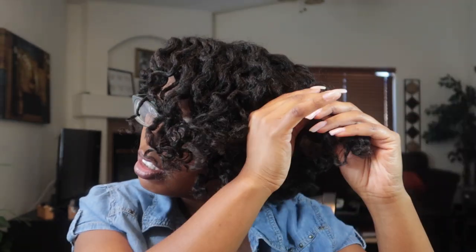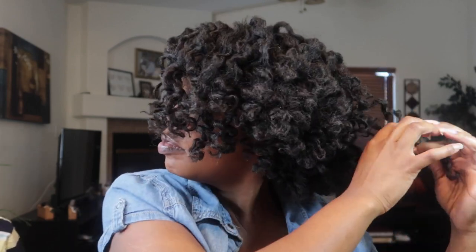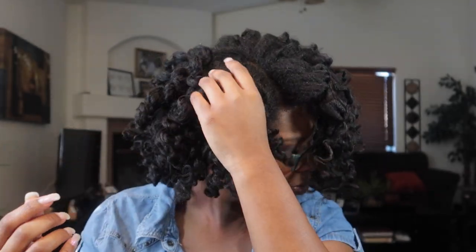Just separating my hair. It is a little frizzy in some places, but overall the definition is on point. One thing I do want to say is that my hair is very old, y'all. It's almost 3 weeks old. I initially blew out my hair, did a style, then I put my hair in loose two strand twists for 2 weeks, and now it's really old.